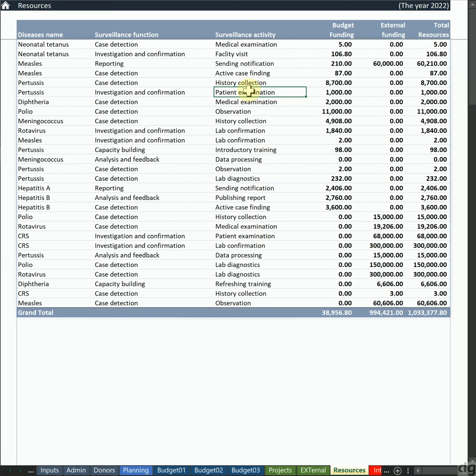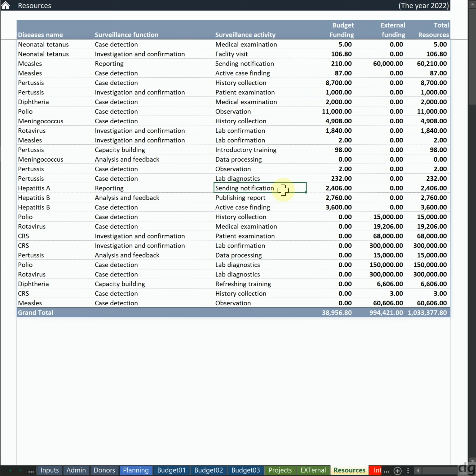So this table, I think, is very helpful to assess the transition, because if you compare the same table for the previous year and previous years, you can see how the share of the internal funding changed over the years. It shows whether the country transitions successfully or its dependency on external funding increases every year.